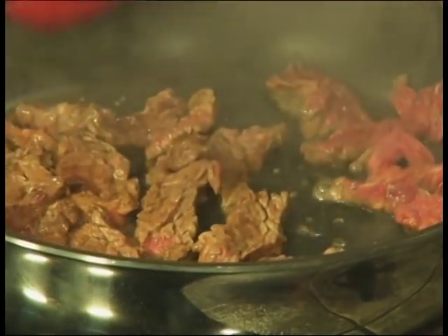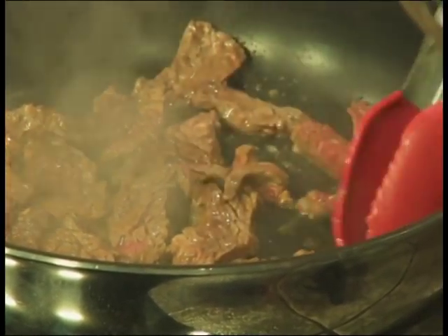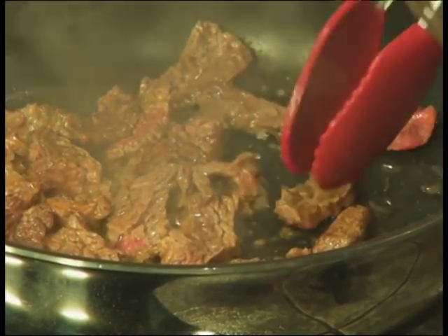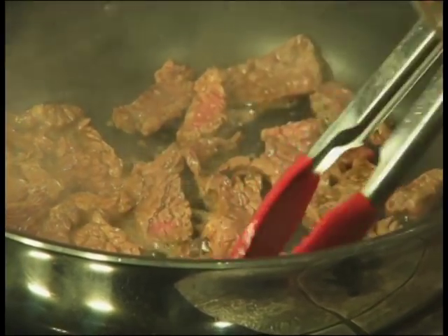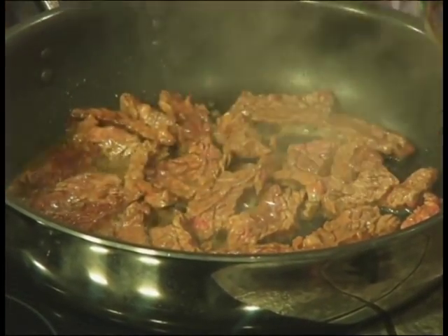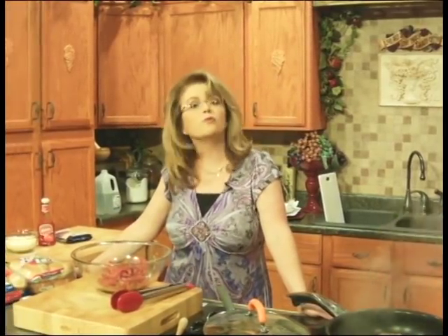There's a technical term for that called the Maillard reaction — you want to let that caramelization happen because it tastes phenomenal and adds another depth of flavor to the cheesesteak. Now let's check our Italian sloppy joes. That's done and oh, that smells so, so good. That's good to go. I'm going to take a quick break, let this keep simmering, and when I come back we'll check on the potatoes and wrap this up.